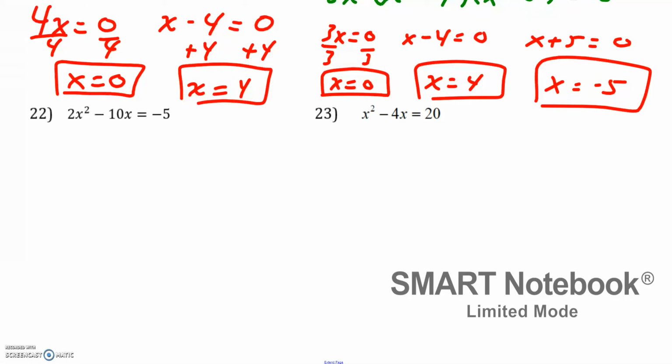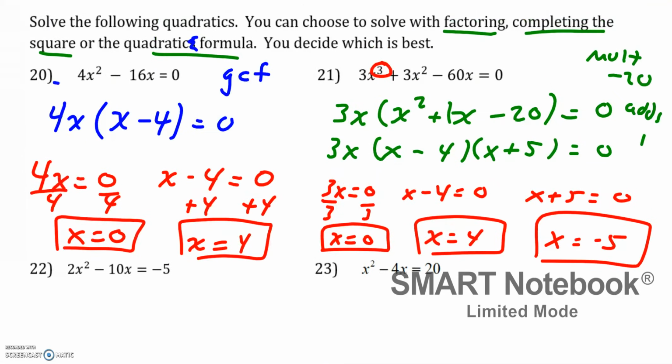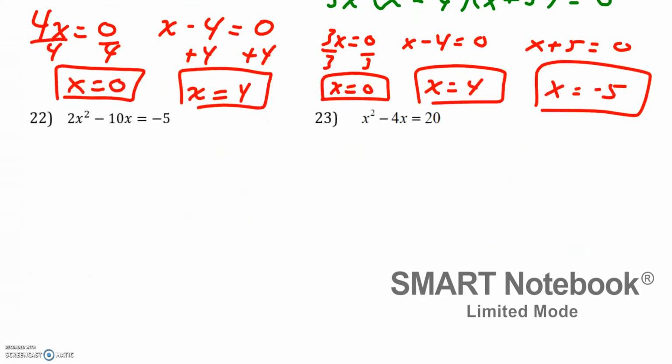We're going to be starting here with number 22. The directions for this is to solve the quadratic. We can pick any method we'd like. So if I looked at 22, I noticed that it's not equal to 0. So the first thing I want to try is maybe completing the square. If I divided everything by 2, I would get an odd middle term and a fraction. So I'm thinking that's not the best method. What I'm thinking may be a good method is quadratic formula.